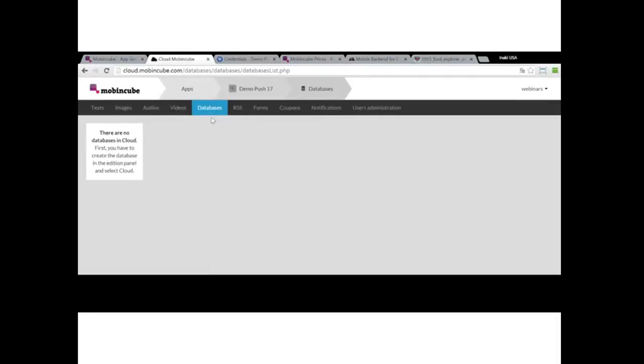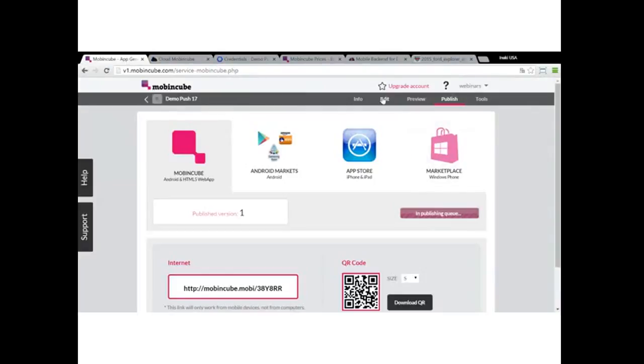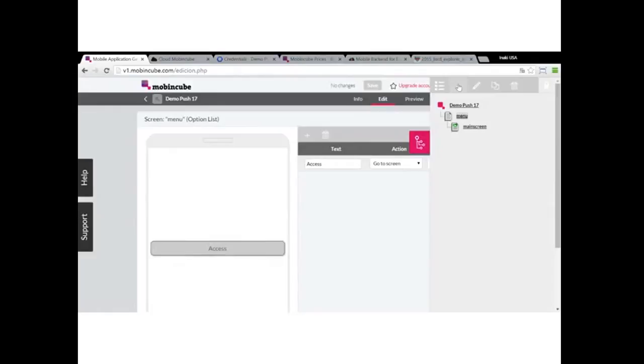Oh, it's slow. So you cannot create databases from inside the cloud. If you want to create a database, you have to go to MovingCube.